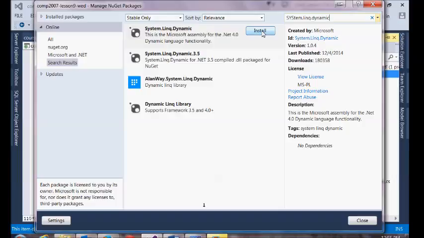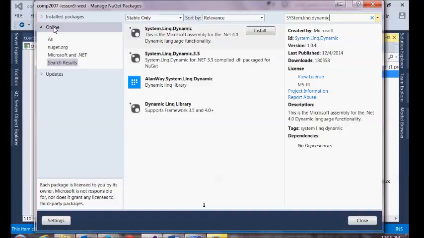Nothing is found. Did you click on online? Yes. Ben, what does this actually want to do for us? It's going to add a reference to a LINQ language library that will allow us to do the conversion of our LINQ query object so we can sort it.